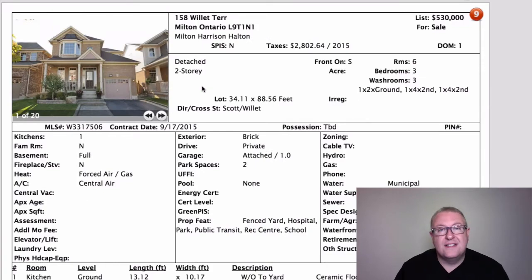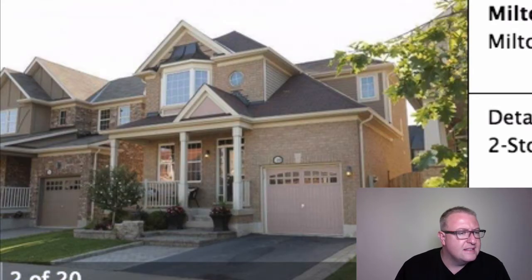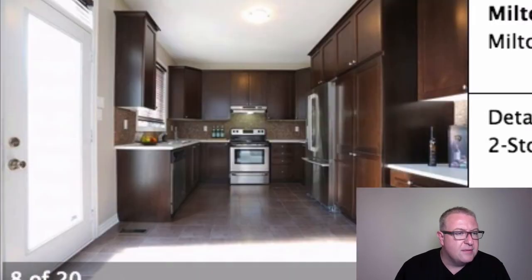If you're looking for detached, I would say that this one on Willet Terrace is just about towards the entry point of what you're going to pay. I mean, unless you're going really, really small where you're sacrificing even a bathroom or something like that, like an incredibly small detached. But if you want decent size, like this one's high 1,300 square feet, I think 1,360 or 1,380 square feet. Nice landscaping in the front, and it's not super fancy inside, but it's got the rooms.